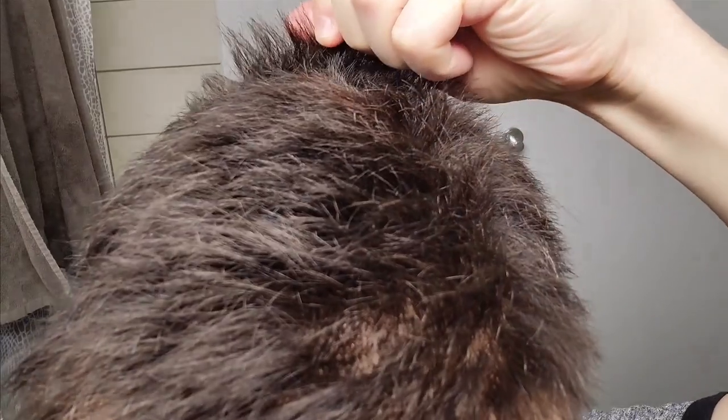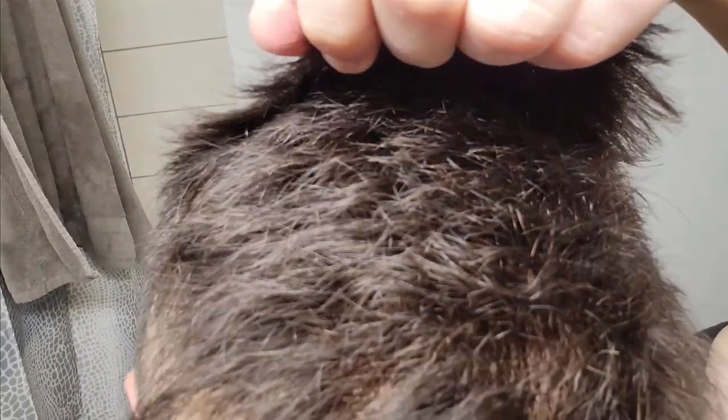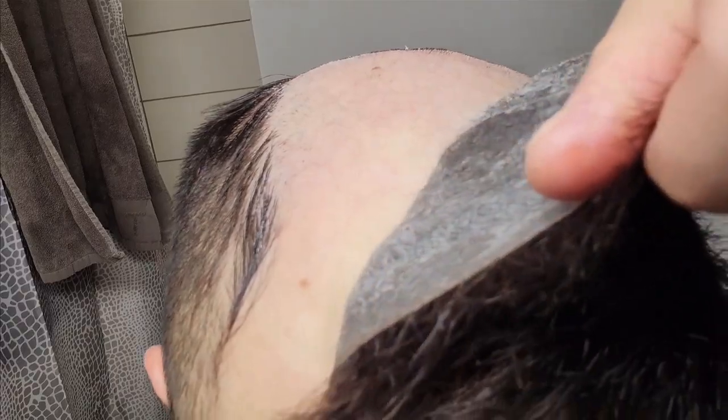Alright, I just got back from dinner. I will now remove the hair and let's see if it's still holding firmly after half a day. As you can tell from the sound, the hair gel does a great job in securing the hair system — and believe me, it's much less messy than the common wick glue. No glue remover needed. I just need to wash my head with shampoo as usual, then I'm ready for bed.